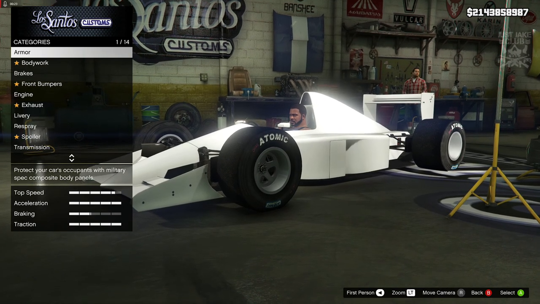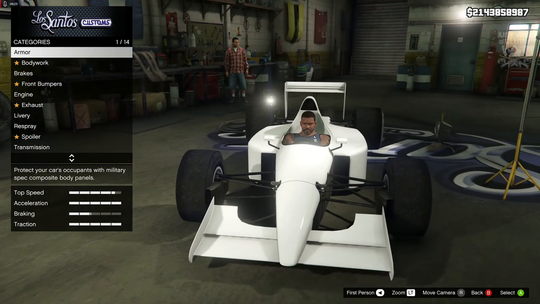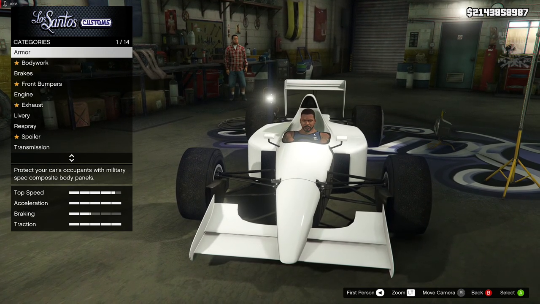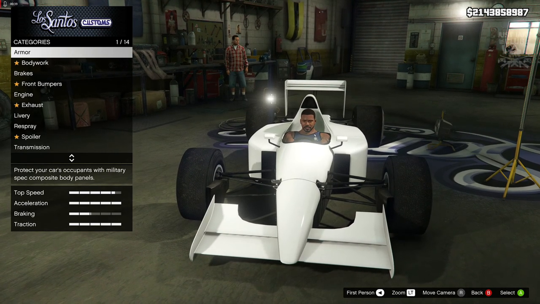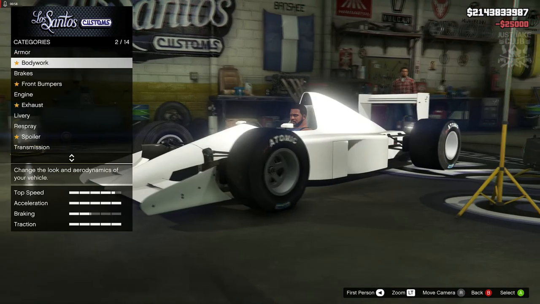It looks like a bit of an upgrade from the R88, whereas this actually looks like a full-blown F1 vehicle, and the R88 looks like a junior version of it. So this 100% looks like a legit F1 racing car, and it just looks so cool, man. So without any further ado, let's crack on with this build with 100% body armor.